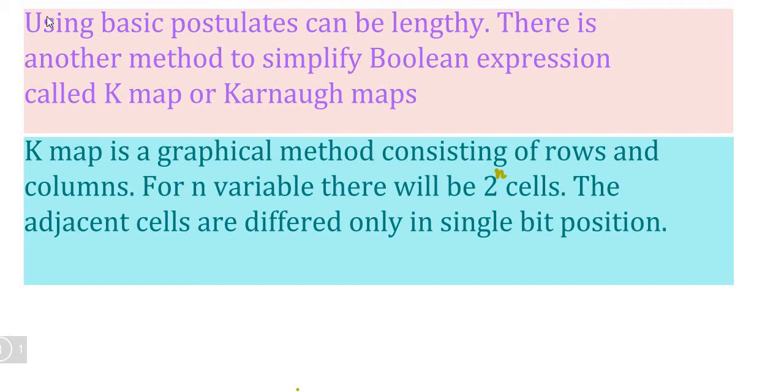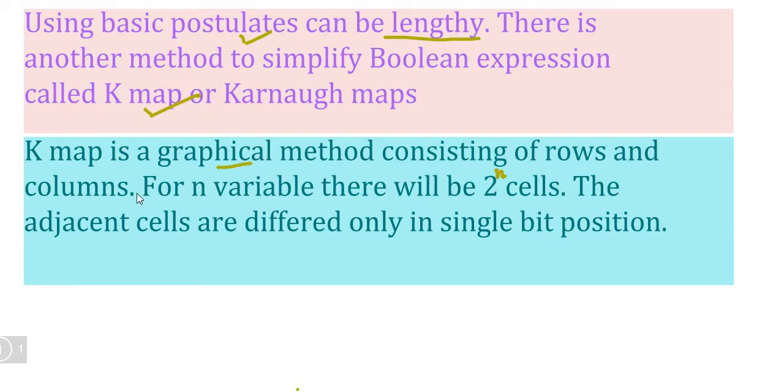Hello friends, in the earlier video we learned how to simplify Boolean expressions using postulates. As we have seen through examples, using postulates can be a little lengthy, and sometimes you might get confused, and even a single step can lead to the wrong expression. So we use an easier method, which is the K-map, and the K-map is a graphical method.